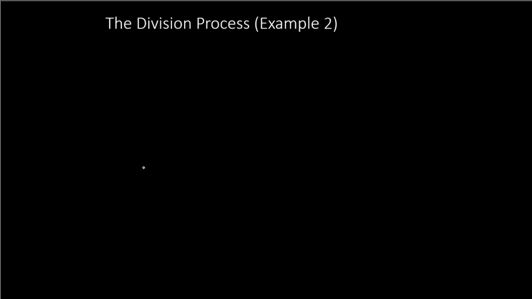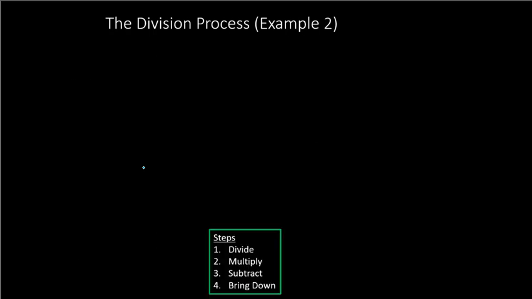Let's try another example. So you can try this one on your own if you like. You can pause the video and then unpause when you have your solution. What we're doing here is we are doing 426 divided by 4. Alright, so again, the fraction means division. And now we can set up like this. 426 divided by 4. So we begin like normal. We have to see how many times does 4 go into this 4 right here. Or in other words, 4 divided by 4 is what? That's going to give you 1. So you put a 1 up here.